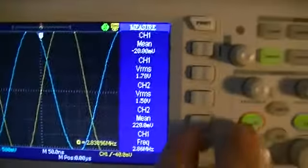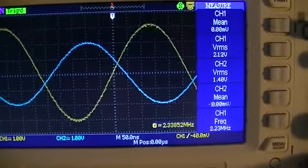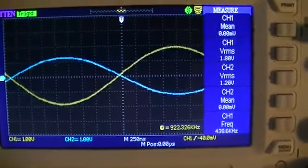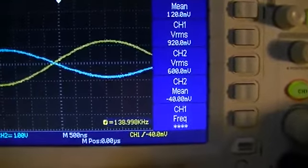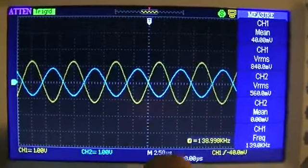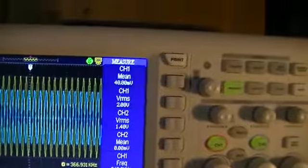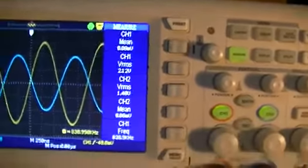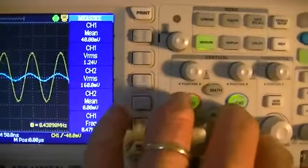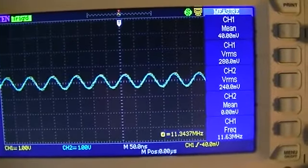I'll just drop the voltage divisions down. And time divisions. So now you can see that the phases are lining up again, but I just thought that was very interesting. There you go.